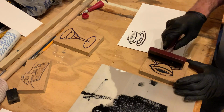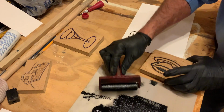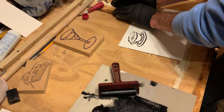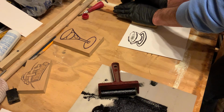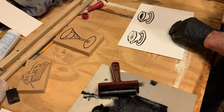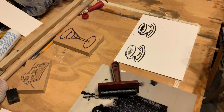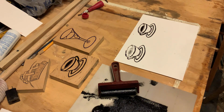So I'm just going to work my way through a couple of these things and let them dry. And probably in a day or two, I'll be able to start painting over them like I did the candies in one of the previous videos. Oh, there you go. There's a nice print. Can you see that one? Which is fine if they're not all fabulous because of the technique that I'm going to do here.